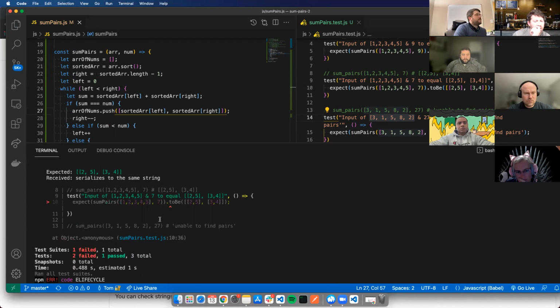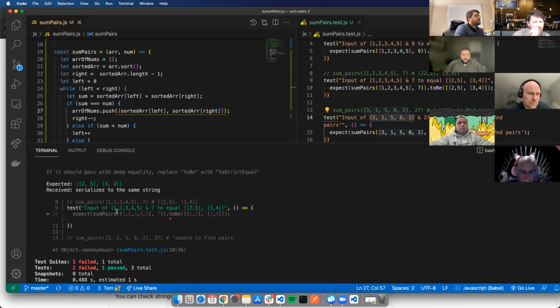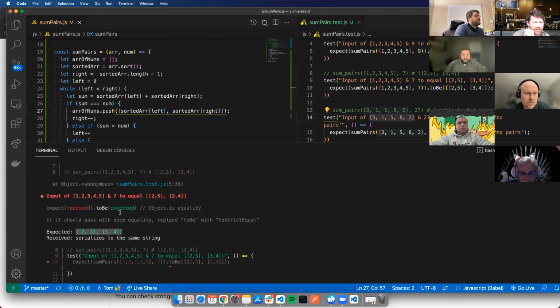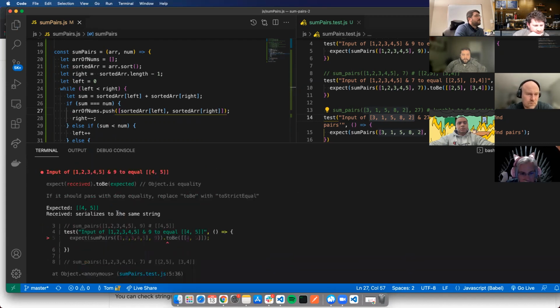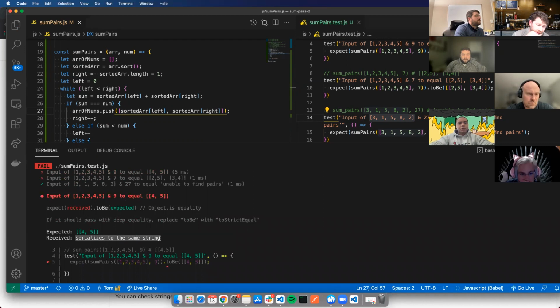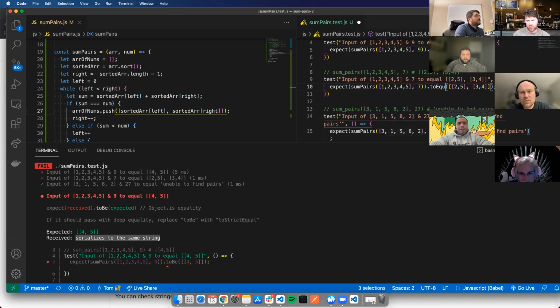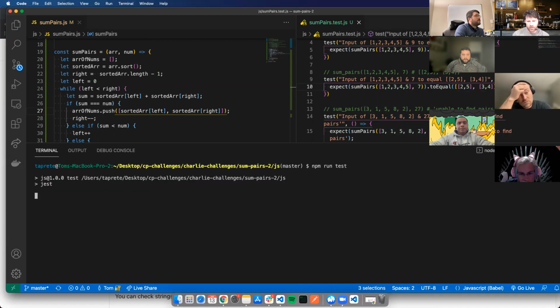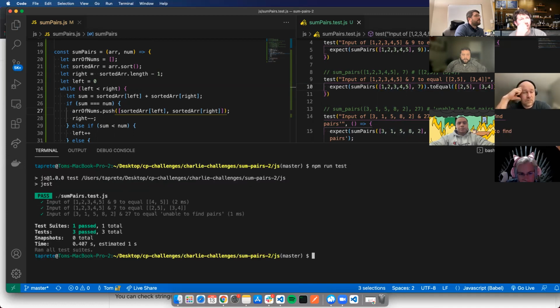Oh no, what's going on? To be received serialized to the same string. I don't know what that means. Do you need to make it toEqual? I think that might be it. toEqual. Yeah, because when it said toBe, that's the same equivalent for numbers. Okay, there we go.